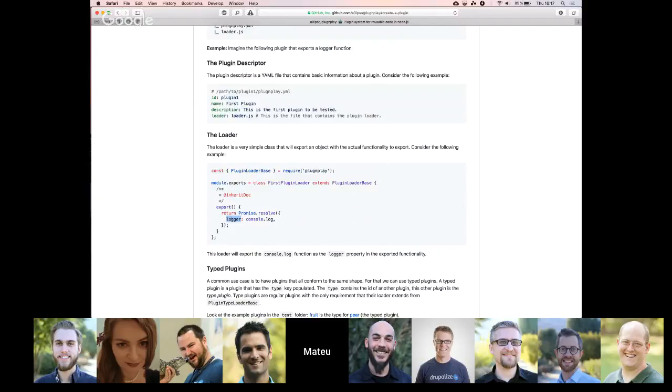I know that Winston already provides this for Node.js. Winston is a logging module, which is really cool if you haven't tried it. But this is just an example.